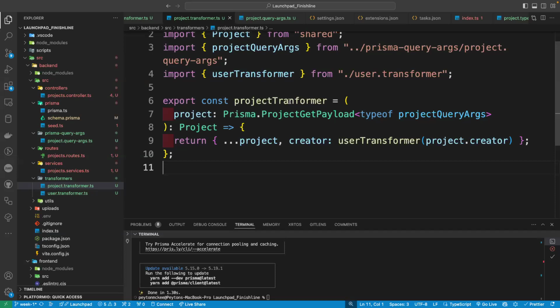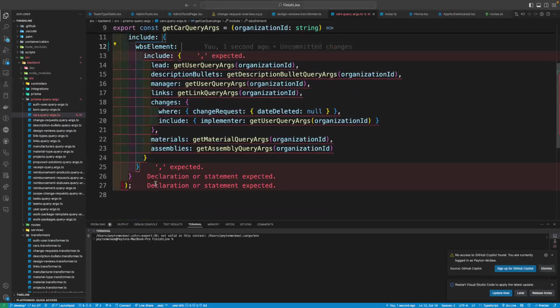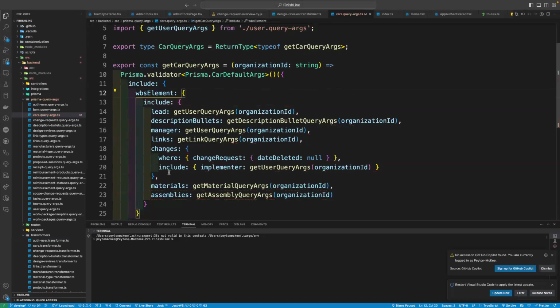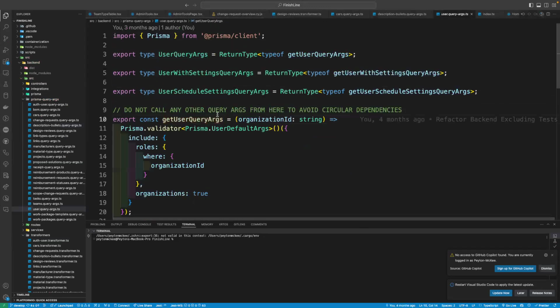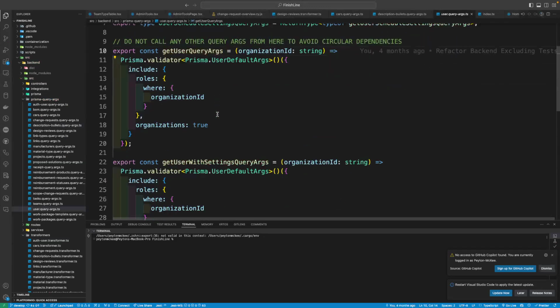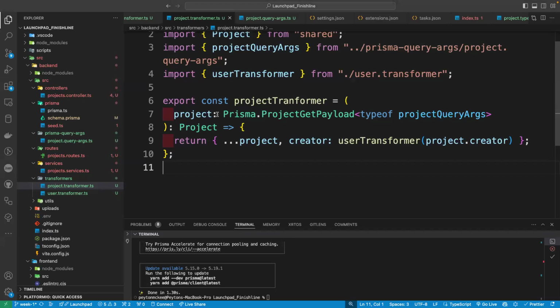This is a very simple transformer. And you'll see in Finish Line that we have lots and lots of very complicated transformers with lots of query args, lots of nested query args. And then finally, we get down to an unnested query arg. You have to be careful to not cause cycles, though, because that's not good. Database will not like that.